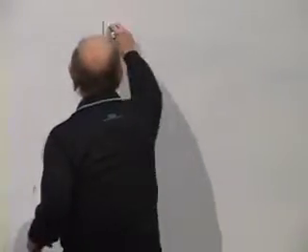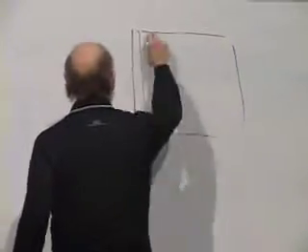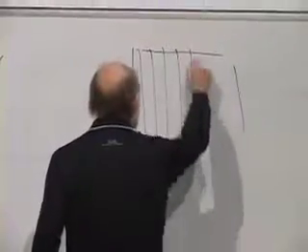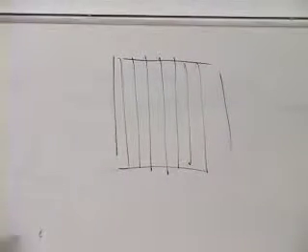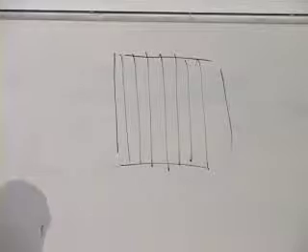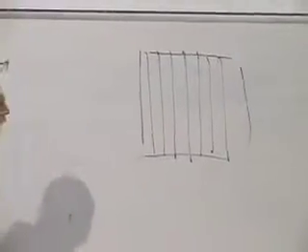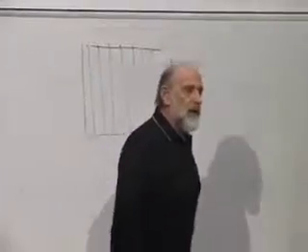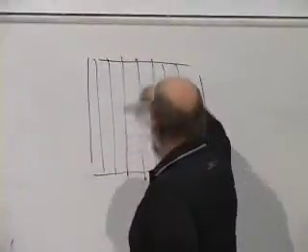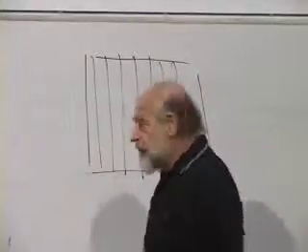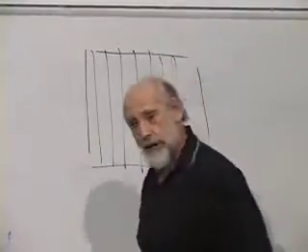As I mentioned, I think the previous time, if you send microwaves or radio waves through a grid of wires like so, the radio waves or the microwaves that go through it will come out on the other side polarized. And the easiest way to think about it is in the language of waves, electric and magnetic fields. The electric field can vibrate vertically and horizontally, but it can only drive current in the vertical direction.